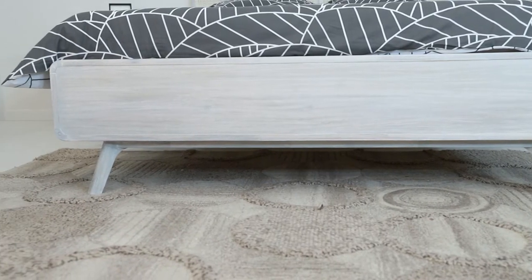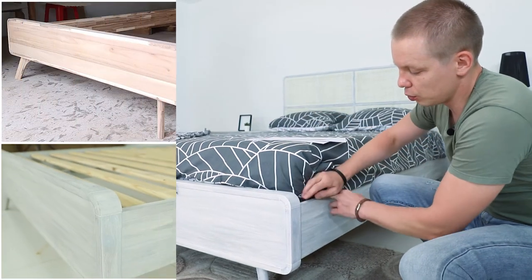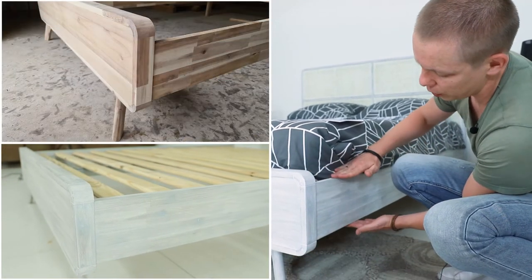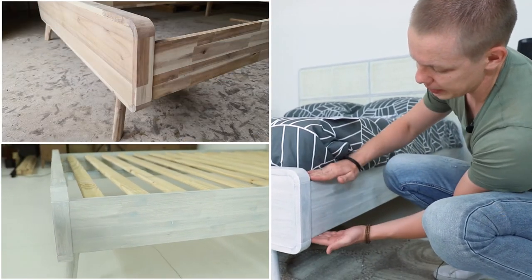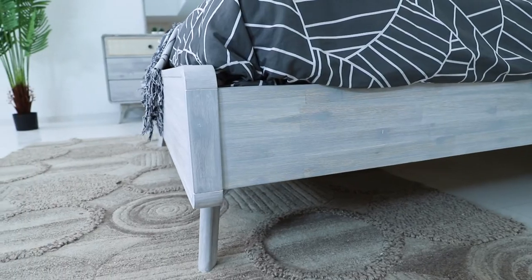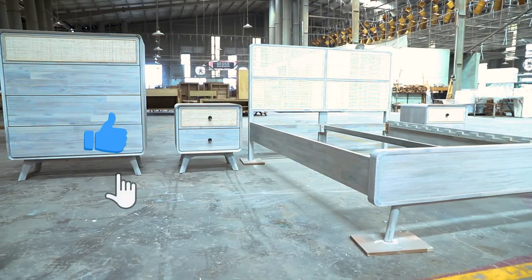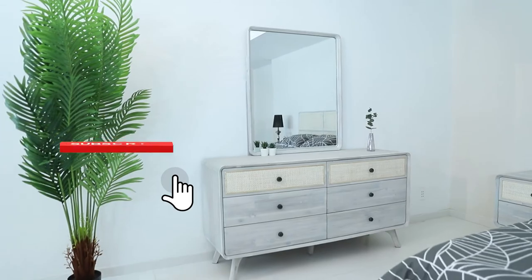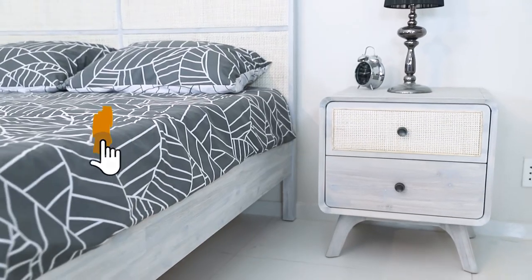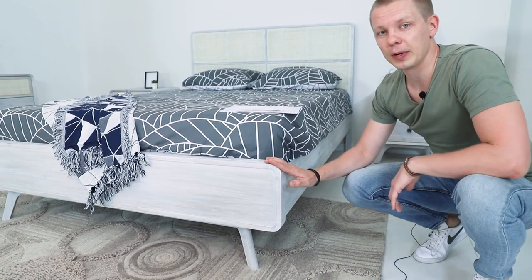When we were developing the sample, we looked at it and it didn't look proportionally right. So what we decided to do was decrease the size of the footboard here in order to have the side rail being in the middle, and now it looks proportionally okay. So these are the changes we had, and this is how we made this collection.